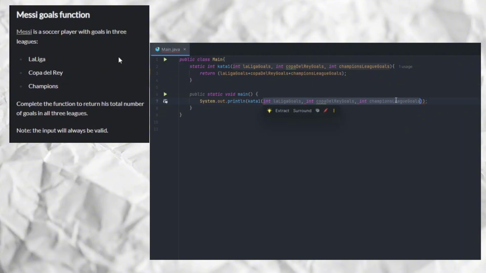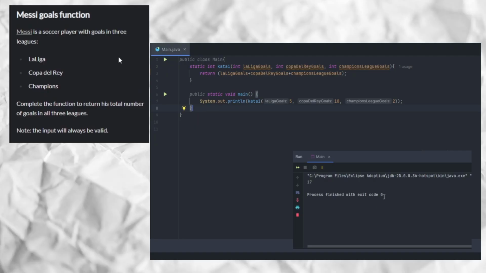And these should be numbers. So the first one is 5, 10, and then like that. And if I run this, it should be returning 17, which is the correct answer.